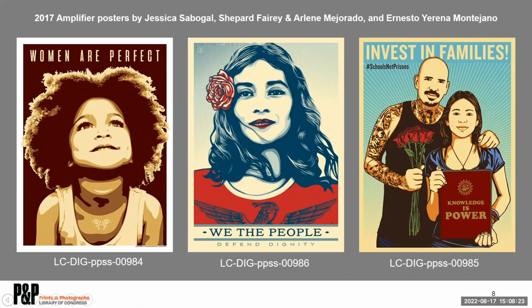Also related to a mural and in a way public artwork, here are 3 posters part of our Amplifier poster collection, all 3 featured in the library's Art in Action show, which we'll add the link to in the chat. The first one is Women Are Perfect by Colombian-American artist Jessica Sabogal. Sabogal believes artists have a duty to uplift the sacredness of women, people of color, and members of marginalized communities. Sabogal shared the following on this piece.